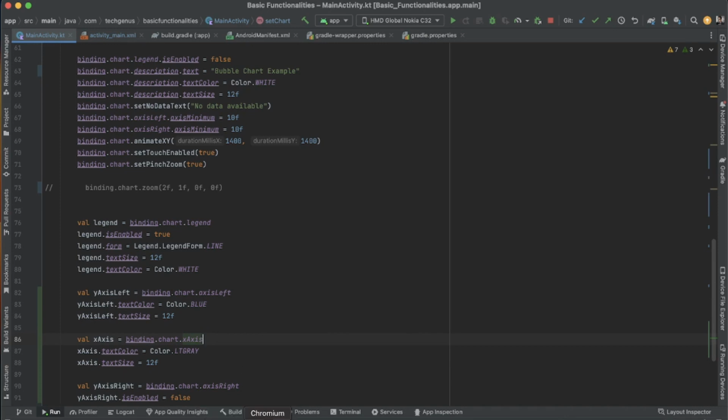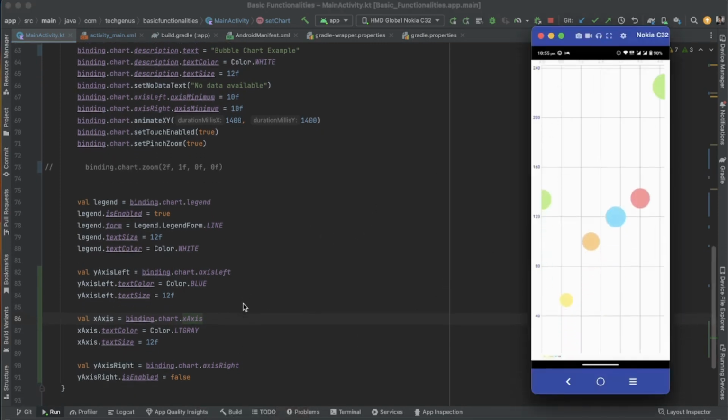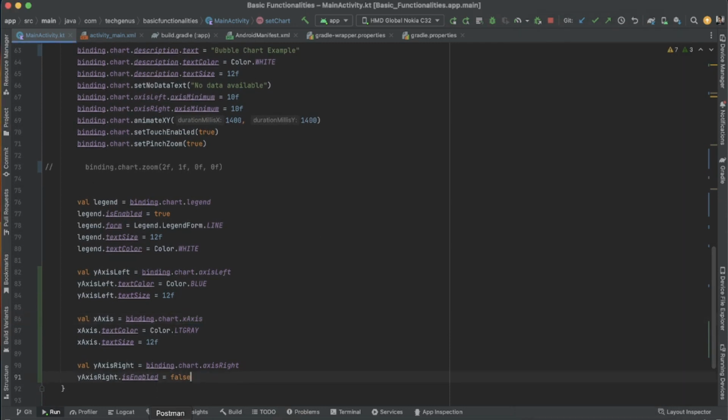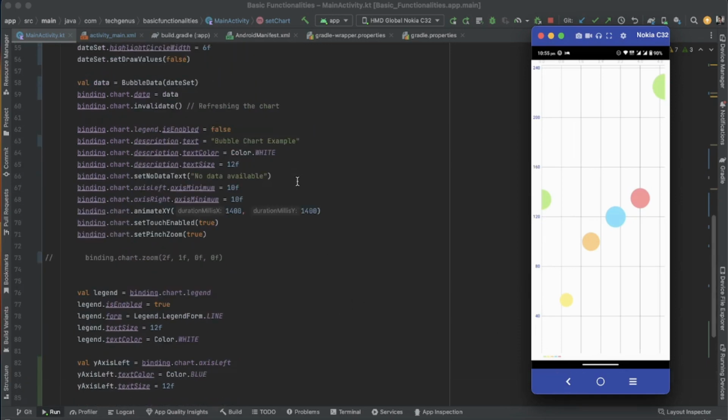Okay, that's it. This is the y-axis right, we disable the displaying data, color light gray. This is from the top. We can customize the size, text size, and then this is the axis left. I forgot to change the color.